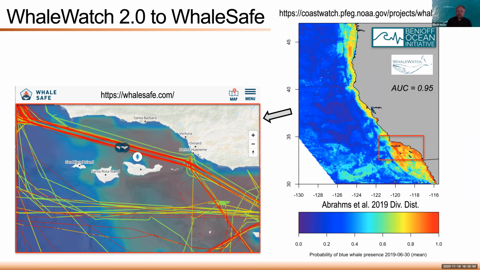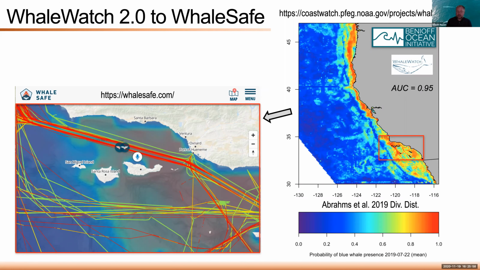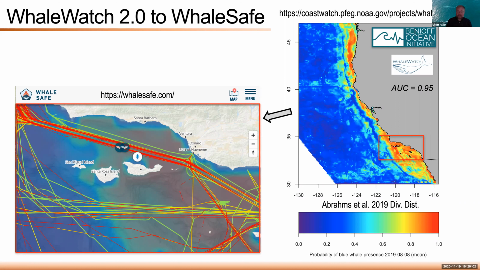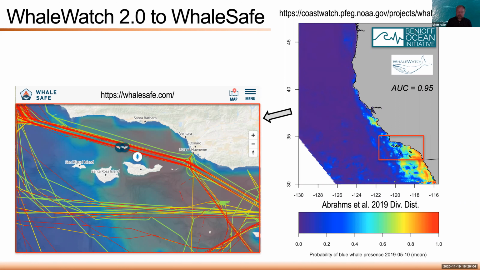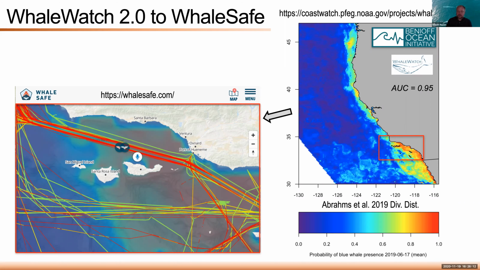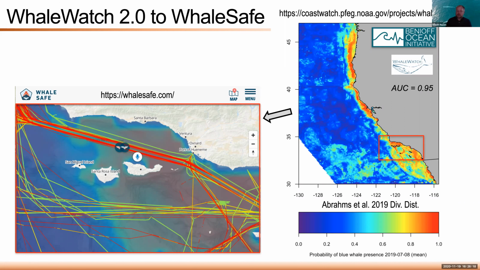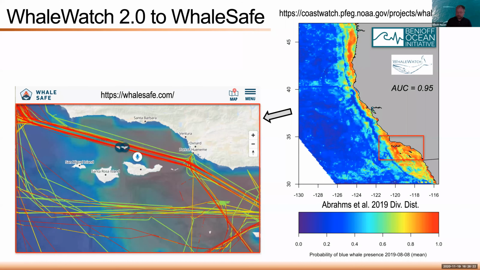That gives both our predictions as the background, it gives AIS data, as you can see from the track lines, and opportunistic sighting and aerial survey data for whales are shown with the fluke patterns there. And then there's actually a hydrophone as well in the southern part of the channel that was put out by Mark Baumgartner and Anna Surovich. So all of these tools can then be put together to get more of a comprehensive whale nowcast system to understand where whales are in the Southern California Bight.